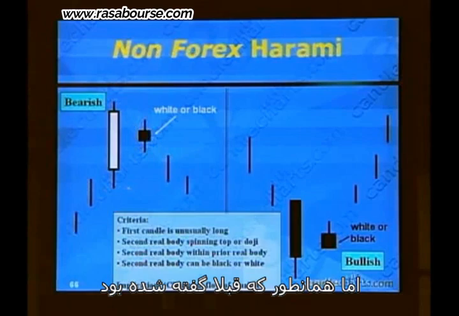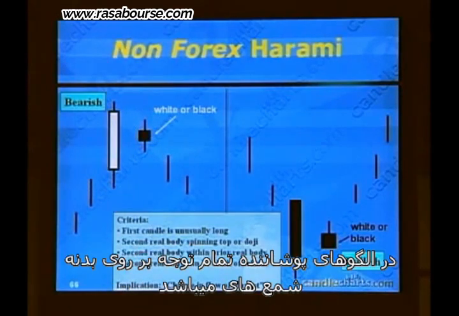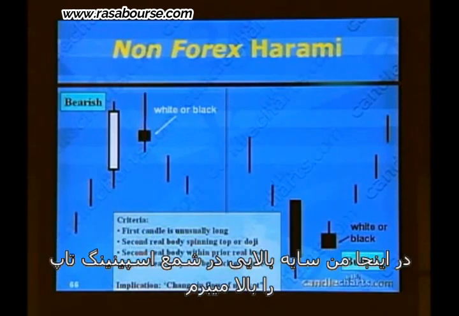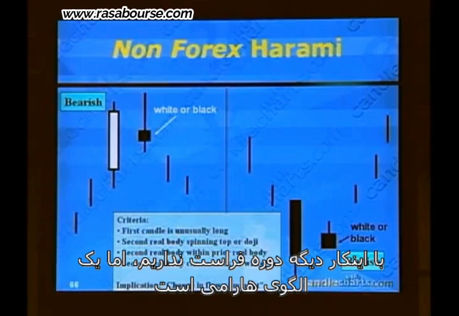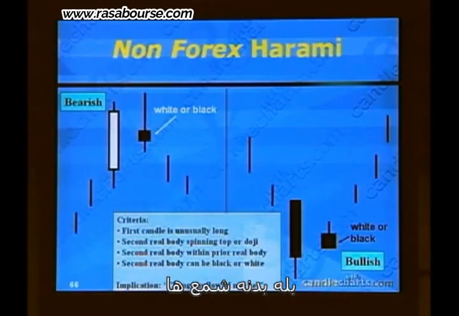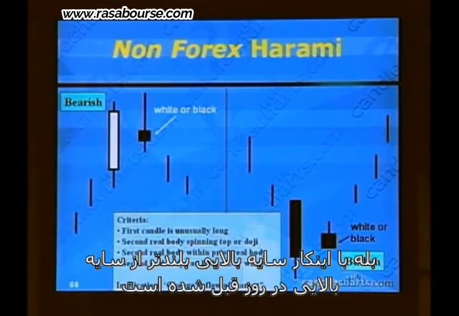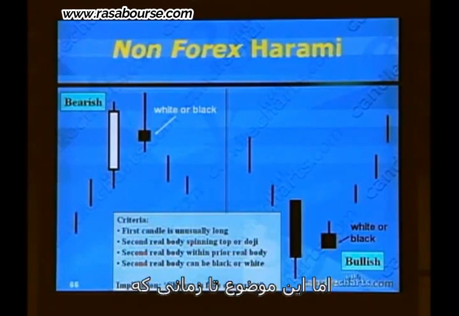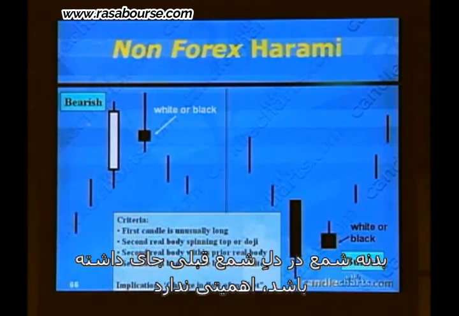But once again, like with the engulfing patterns, all we're concerned about is the real body, or the real bodies. I'm going to extend the upper shadow on that first spinning top. Okay. That is no longer an inside day, but is it a Harami? Yes. Small real body, yes. The upper shadow is longer than the prior one. Right. So the upper shadow that I showed here is now above the prior upper shadow, but that's not important as long as that real body is within the prior real body.